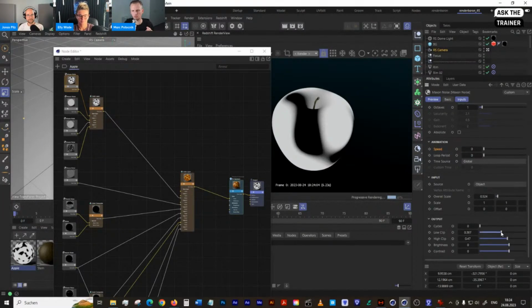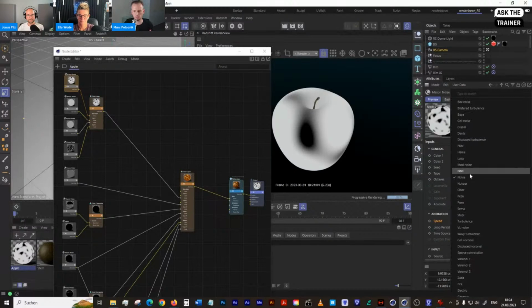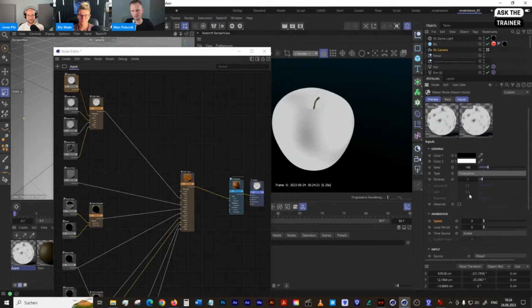And if I fiddle around a little bit with the clipping, you see it's exactly the same. So there is a relationship, obviously, between noise and turbulence, and that is the octaves. Turbulence is nothing else than a Perlin noise with more octaves. So that is one of the hidden structures behind noise shaders.